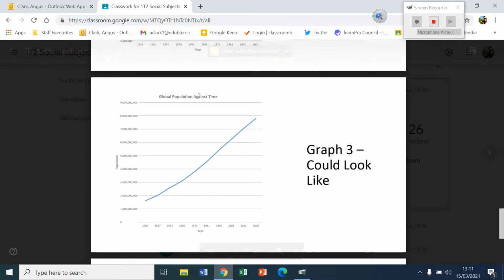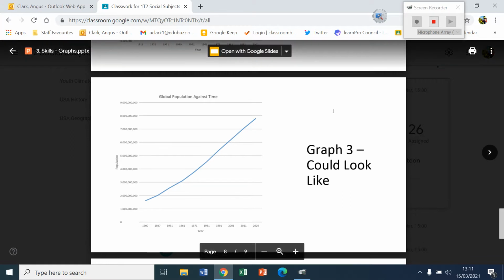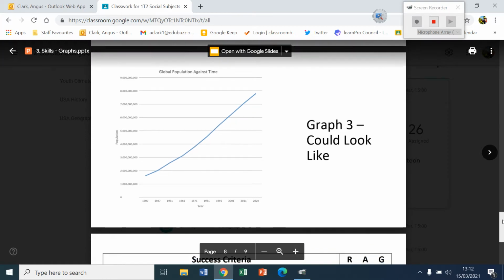I've got a title, I've got an x-axis which is labeled with what the actual numbers mean, the numbers that go with the x-axis, a y-axis with a population, and as we can see, a constant increase from 0. Okay, and it starts at over 1 billion here, and we've got quite high numbers shooting up. Okay, what we haven't got is the units, which is quite poor practice, so we should really have units on that graph for what we're measuring.